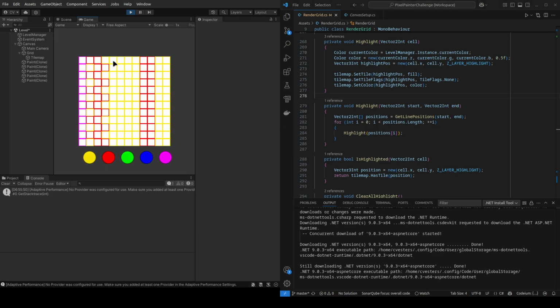I'm just thinking, would it be sufficient to have a second tile type?